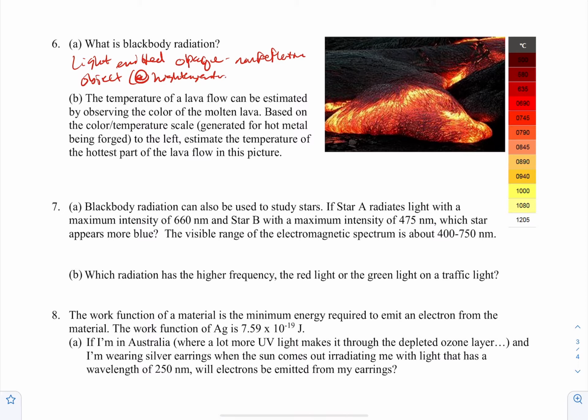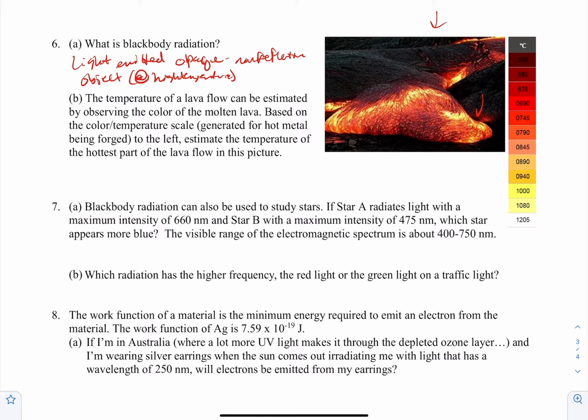And you'll kind of recognize some of this, right? This is lava. Lava is a very good example of black body radiation. When it gets really hot, you know that this part's probably super hot, right? Because it lights up a lot. So light is emitted when a particular object is at high temperatures.